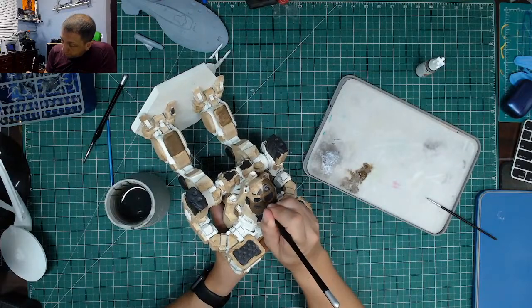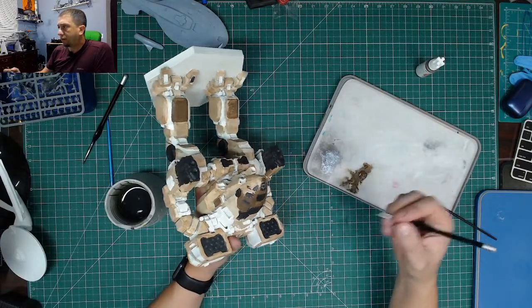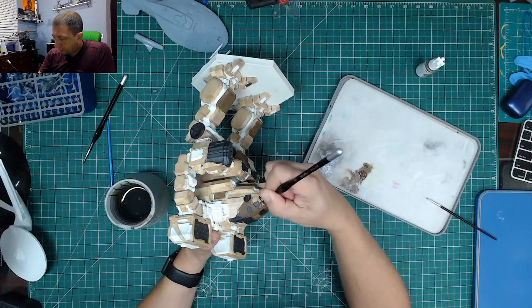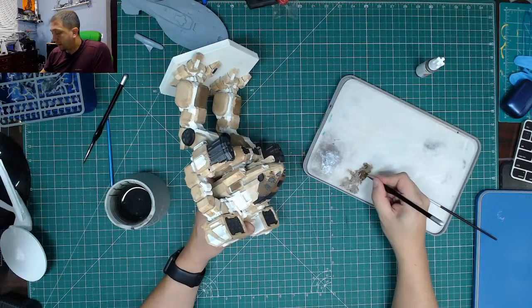So that's what I'm doing, or I'm attempting to do anyway, and get the glass frames uniform a little bit. And what brown winds up on the black, well, I got a plan for that. It's called reflection.